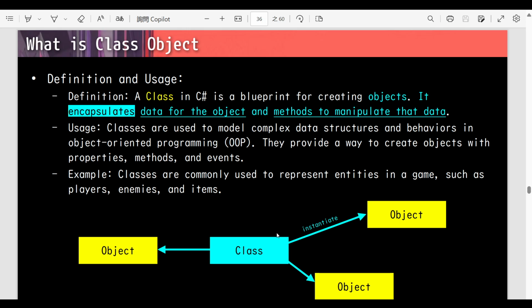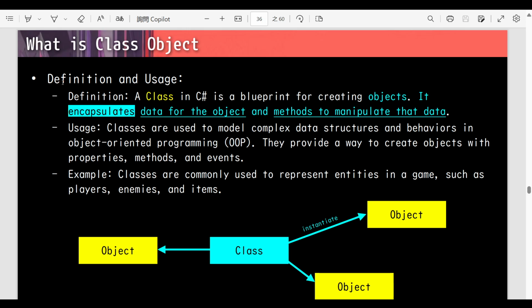Okay, I think this diagram illustrates the relationship we just drew in the Mario example. So we have a class. He is the super god high above the sky. When he wants to copy himself into the game world or into the application world, he has to instantiate. By instantiate, I mean simply copying the program part and initializing the data structure for the different objects. So that's it. All right.